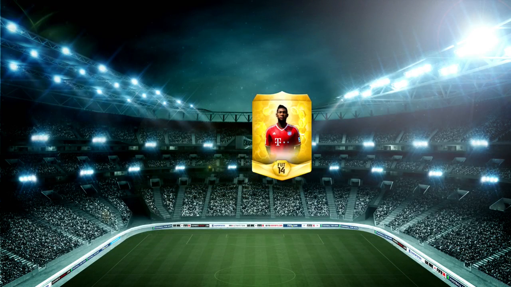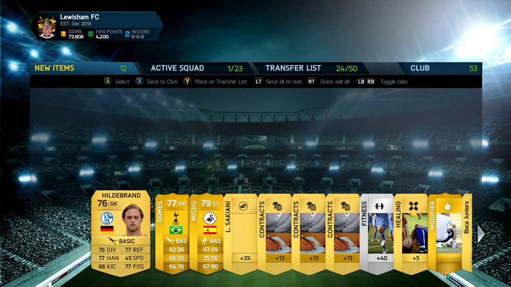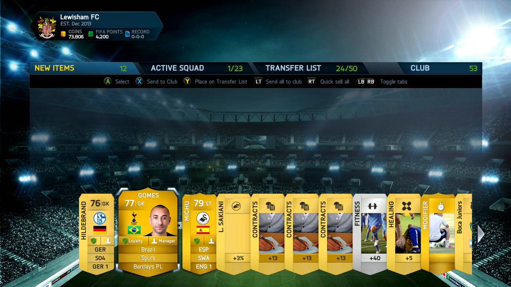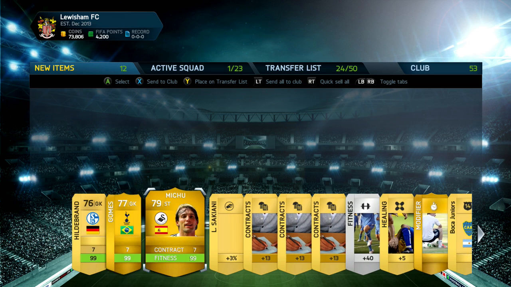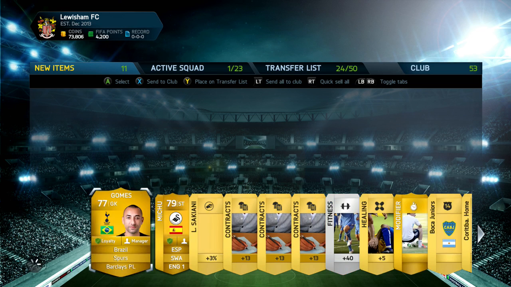We've got David Alaba on the front of the pack. Let's see who we get inside. Do we get anyone? We get Gomez from Spurs. Spurs aren't in it, are they? No, they're not. Swansea, Spurs, and Schalke there. There we go. We got a player. Schalke are indeed in it from the German league. Boom. We get someone. Very nice.